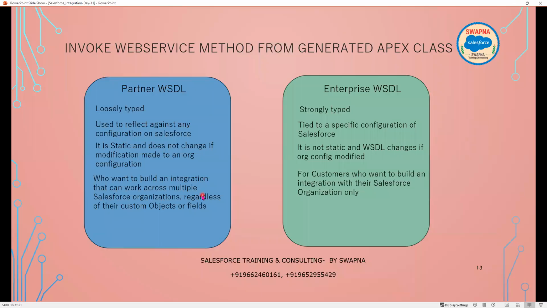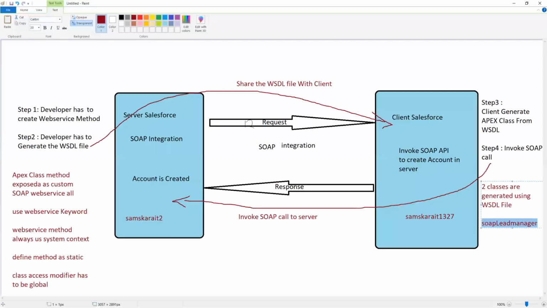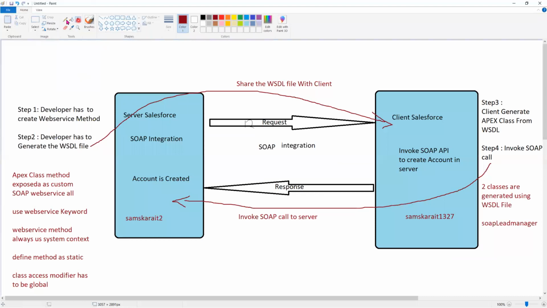So far, what we have done is step 1, step 2 is completed, step 3, step 4 is also completed. The only problem that we have is from the client, how can you send it to the server? When I'm sending to the server, I need to authenticate. I need to make sure the server credentials are authenticated.